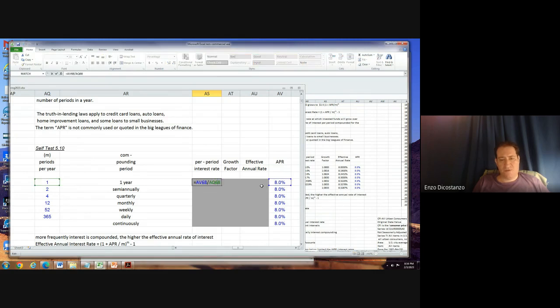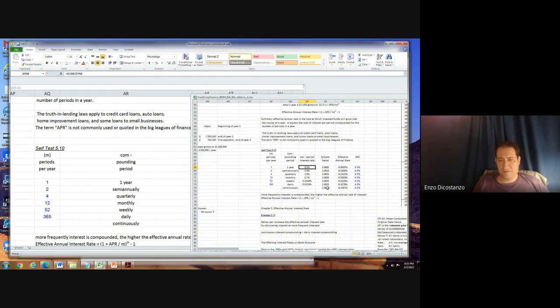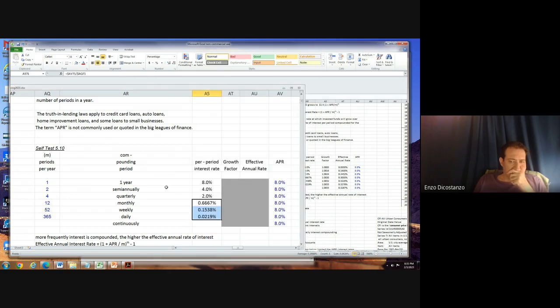And actually, the better way to do this is just to dollar sign the columns like that, not the rows. And then you can just select your cell and say Control D, and you bring the whole story down. And down here, you can increase the decimal places a bit so you can see the numbers a little bit better. Okay, so all you did there is just divide the APR by the periods per year.